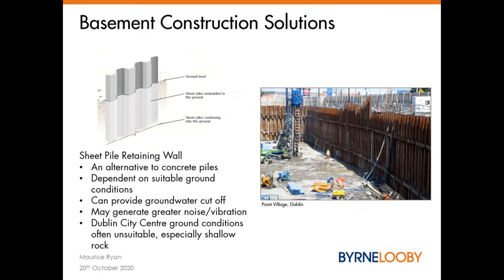Other options include sheet piling, which is an alternative to concrete piles. However, it's very dependent on ground conditions and can provide groundwater control and cutoff with suitable joint sealants or welding of the clutches. In urban city centre locations it can prove quite difficult, given the need for either a vibratory installation method or an impact-driven method. Ground conditions specifically in Dublin often do not facilitate easy sheet pile installation; it's only as you progress towards the port area where the depth of softer deposits facilitates it. In Cork, with the depth of gravels there, there will be more opportunity for the use of sheet piles.